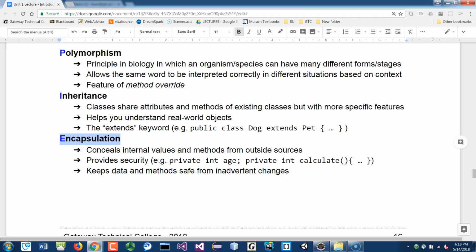Okay? So for example, we're all like black boxes, right? We are all humans, we're all people, but we have our own concealed information. I don't know what you think in your mind, right? That's only data that you can know. I can guess, but I will never know. So each of us is unique. We have similar features, we have appendages and things like that that are common. So we are a class of people, or human, right? And under that, you have the actual individual objects. Those are unique, just like you are.